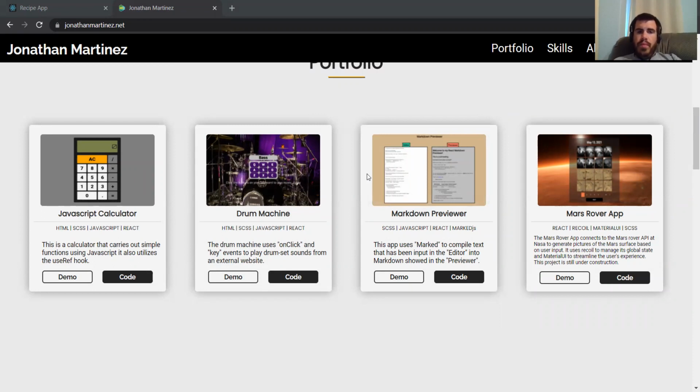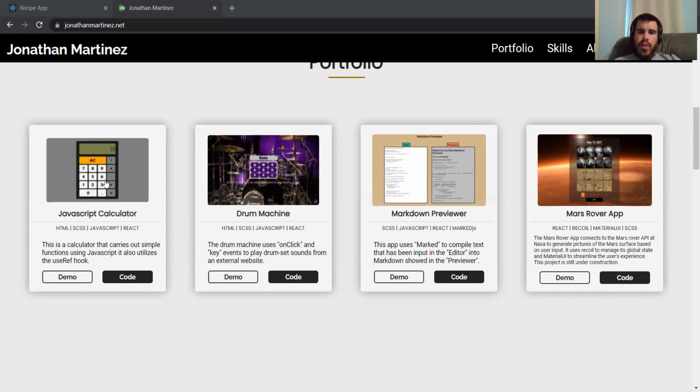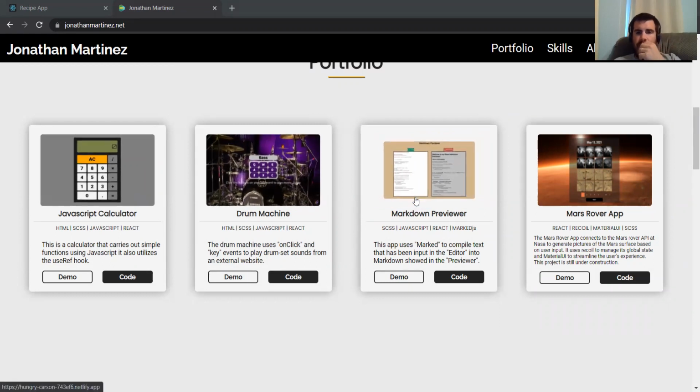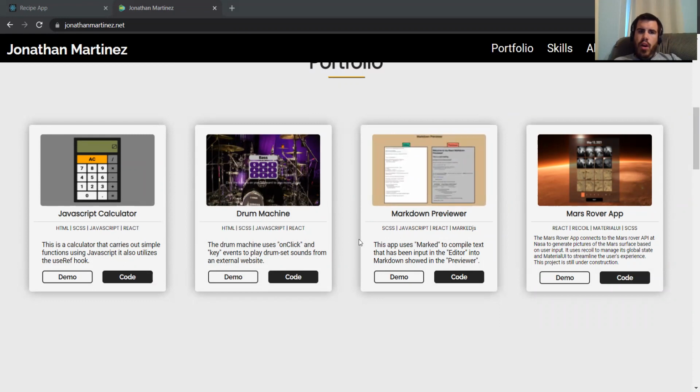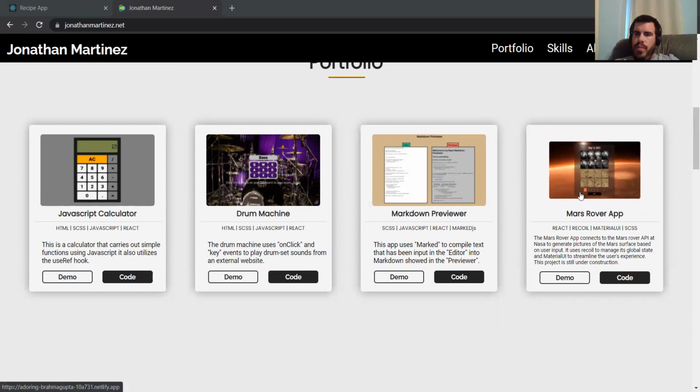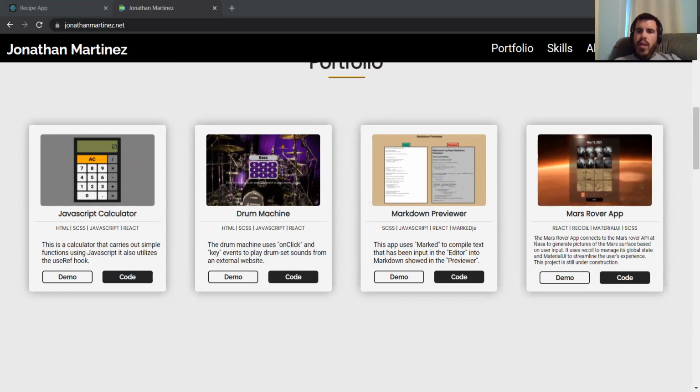If you want to add a unique twist to them, that's cool, but people are still going to see them and think, oh yeah, I've seen one of these before, whatever. So the projects that I recommend that you stick to are projects that are different, are original. Like this Mars rover app that I did, I actually got it from a friend. This is the project that they give to all their new potential hires, and they do these projects, and then they turn them in, and then they look at them, and they decide who they want to hire based on that. And so I did it because of that.